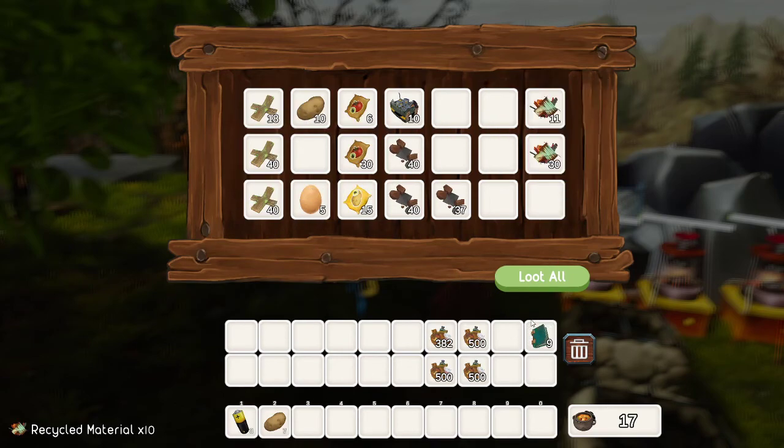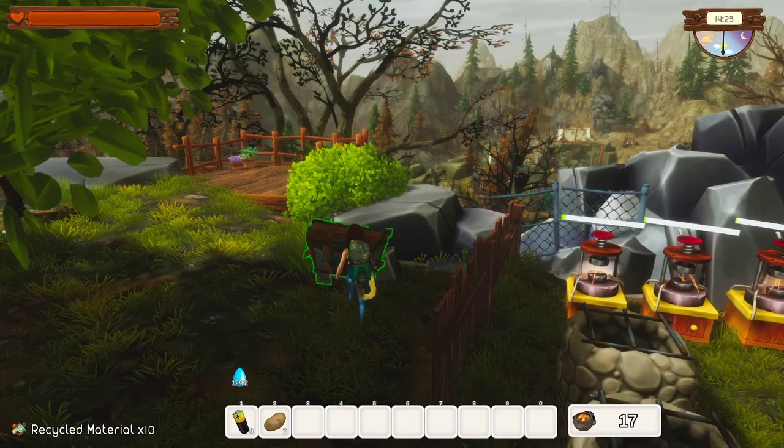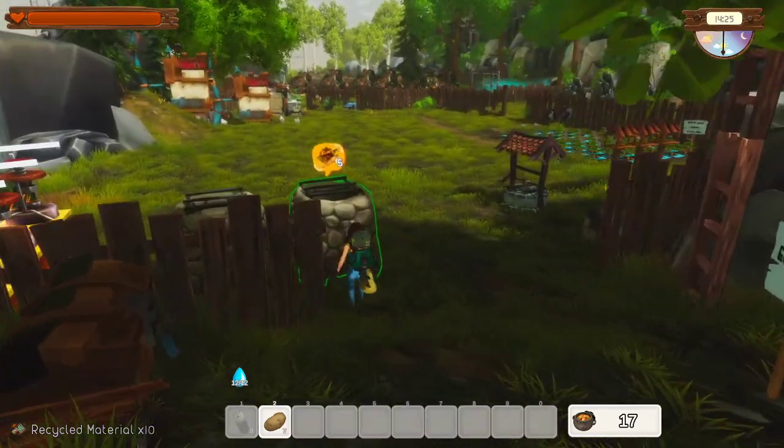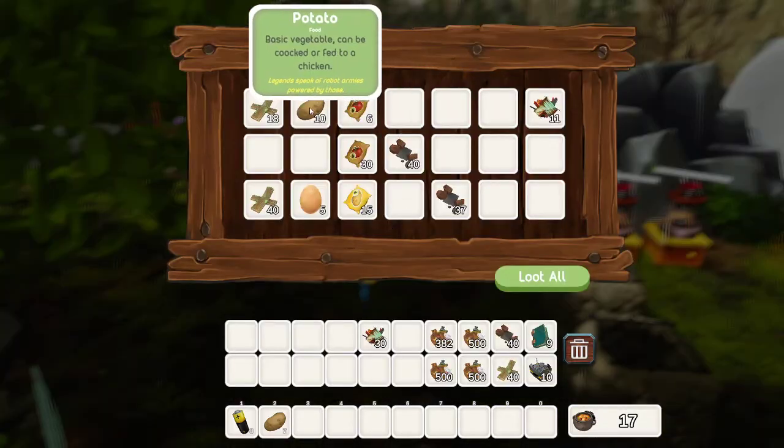I'll take the books out. We'll take the components and the rubble out, and some wood as well. Yeah, I will also take that, because we'll go and visit the shop again in a minute. Oh, did I not take the potatoes out? What is wrong with me?